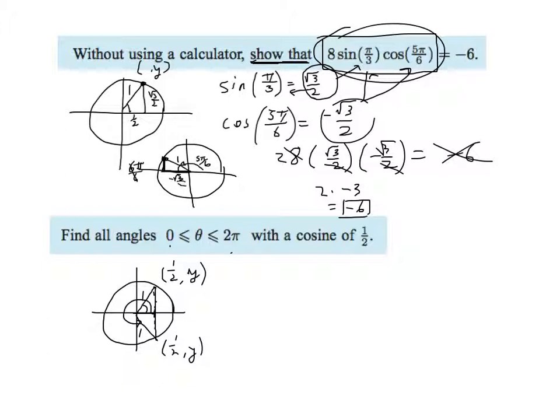Well, the cosine is 1/2, so that means that's 1/2. So this is a special triangle right away. You can see that. That's going to be root 3 over 2. Sorry, that's kind of hard to see. Okay, so the first angle is going to be 60, which in radian form would be, so theta is pi over 3.